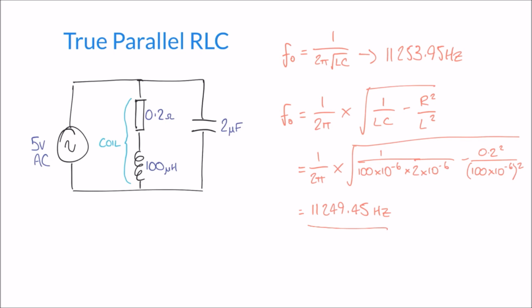The next thing we can do is calculate some values in our circuit. I want to calculate the current that goes through our coil. So I'm going to mark that on my diagram. I'm going to call it I coil. And I'm going to calculate the current that goes through our capacitor, and that's I cap. And there's also the current that supplies them both, and we'll call that IS, the supply current.